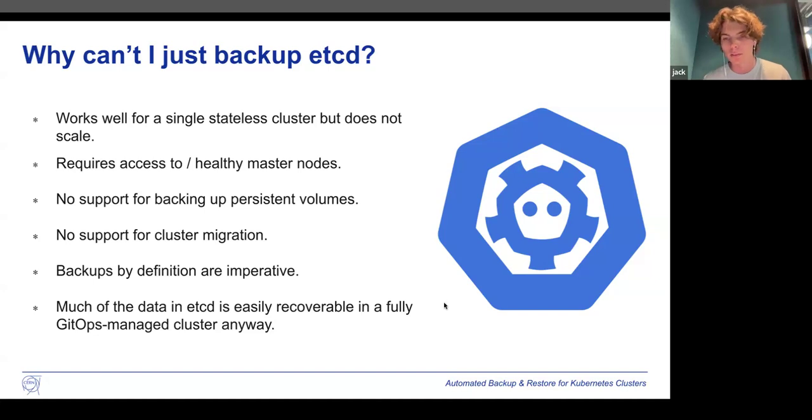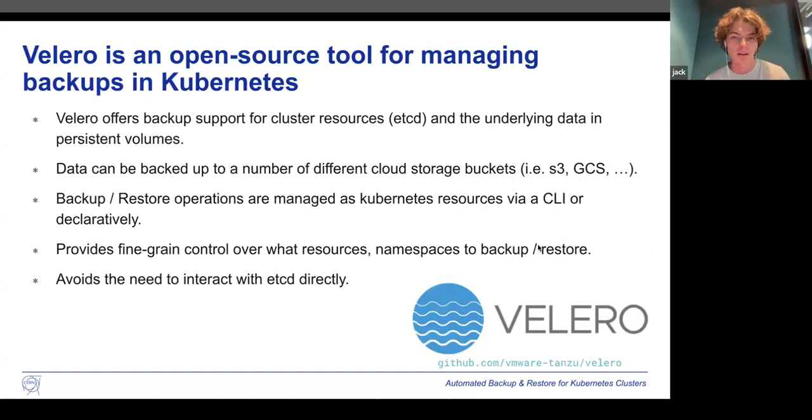Yeah, so the tooling that we have decided on at CERN for the Kubernetes service to resolve this is called Velero. Velero is one of the projects that sits in the CNCF, and it's a tool for managing backups. It does the backups of the cluster resources, which, as I mentioned, would have previously been covered by etcd, but then it also will back up the underlying data in your persistent volumes. This data is then typically transferred to an external cloud provider, an S3 bucket or Google Cloud Storage bucket, for example. And so even if the cluster gets completely deleted, it's very easy for you to restore from backup. You just need access to that S3 bucket where you're storing your data.